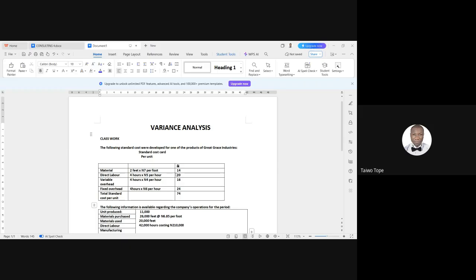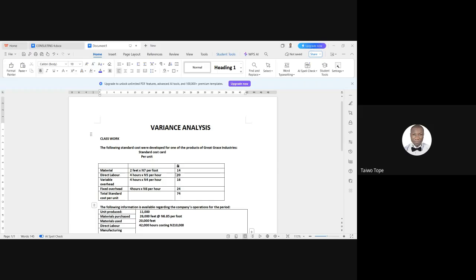So I'm making emphasis on this because sometimes this is where confusion usually sets in when trying to solve issues of variance. You might be very good at material price, material variance, price variance, labor variance. And when you come to this point, you throw your book away and say, what is this? Who sent me? But it's something you can overcome. And that is why I'm saying this now.